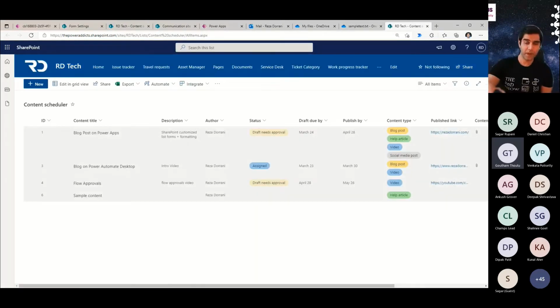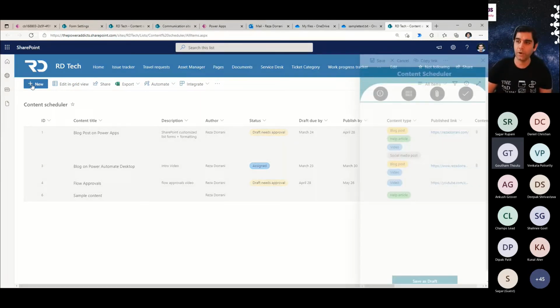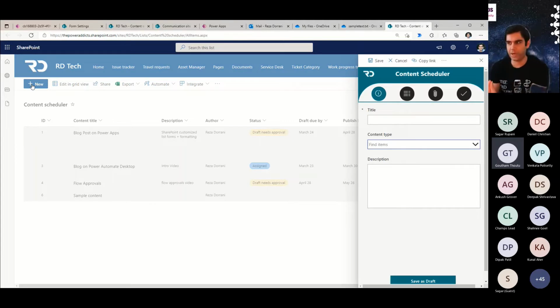Here, I have another SharePoint list called Content Scheduler. I want to show you a couple of demos of what you could truly do with this customization experience. Now, when I click on New, it launches this Power App. Now here I've gone ahead and added additional levels of customizations. For example, I have made this a multi-form or multi-part or a tabbed form experience, wherein the user goes through the process of filling out the form in a tabbed manner.